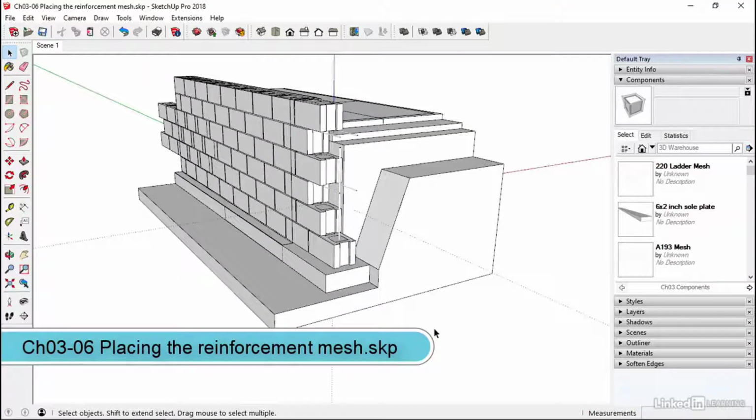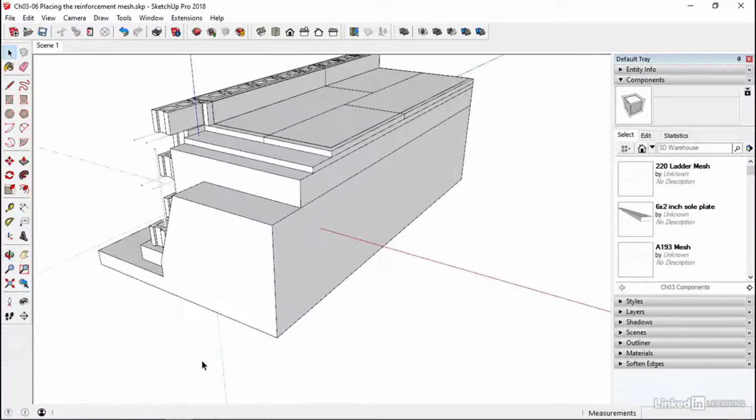Chapter 306, we're now going to place our reinforcing mesh into this area. This is where we're going to pour our slab. And the mesh comes in, but it doesn't sit on the bottom. It is going to act close to the bottom because it's going to be used to add a little bit of tensile strength to our slab. Concrete is very good in compression, but not very good in tension. So the metal inside the concrete helps with that extra tensile strength.